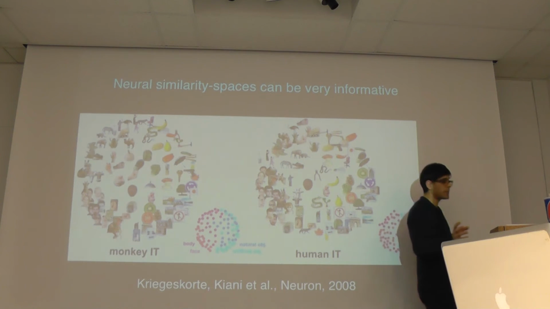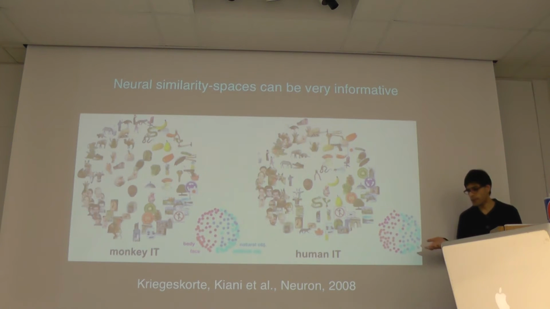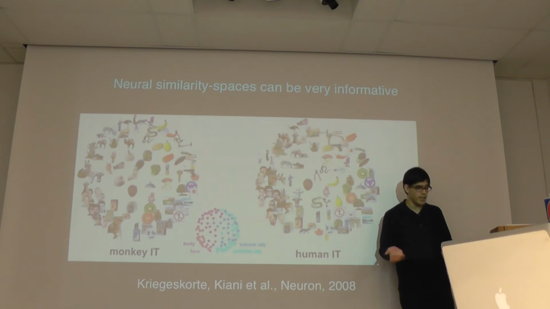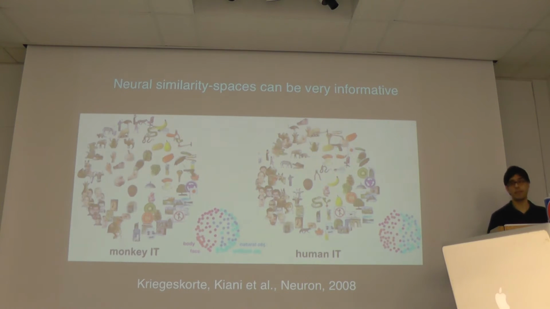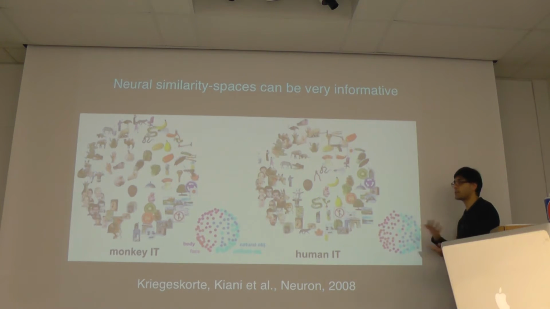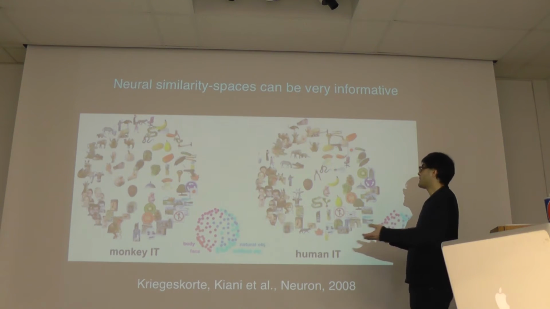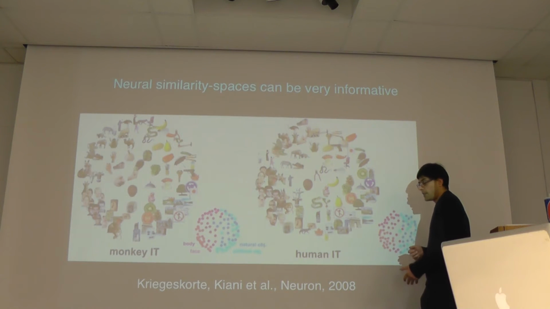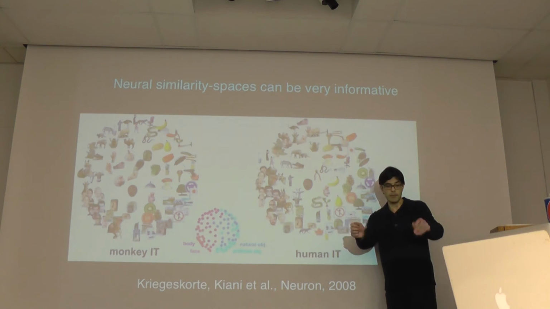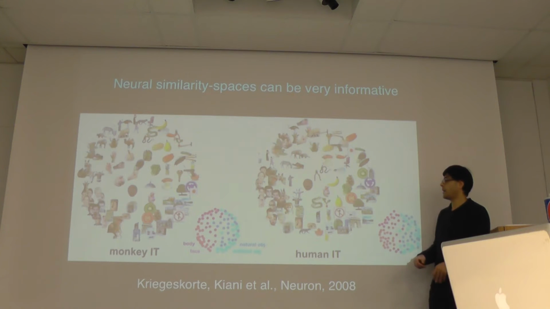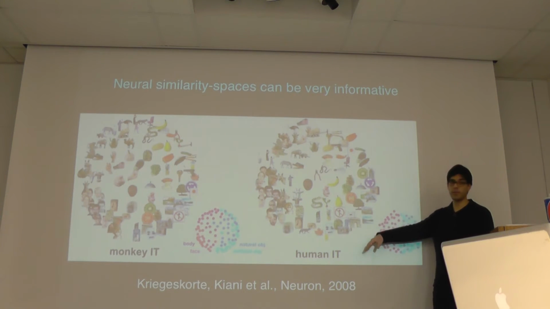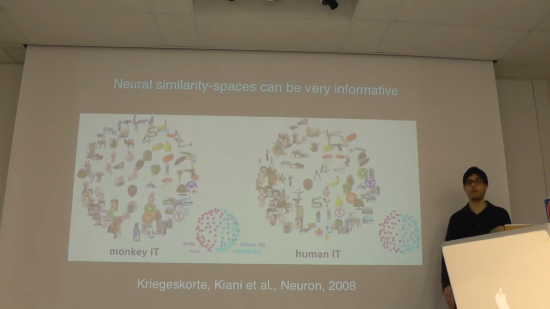If you were to take just the raw data and say, can I compare this? Then it seems almost impossible even to compare them. If you say, please tell me what's the relation between this bunch of 300 single neuron recordings that I have and this bunch of activation from 1,000 voxels from a human being? You'd say, well, I don't know, it's like chalk and cheese. They're just different things. It's not even clear how you would compare them.